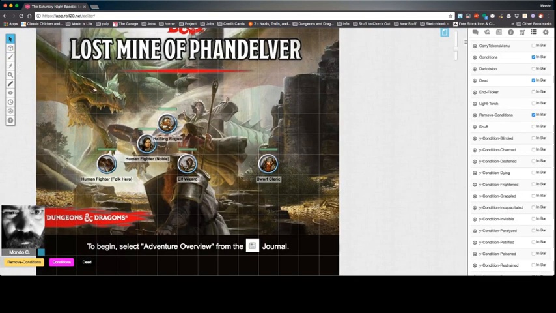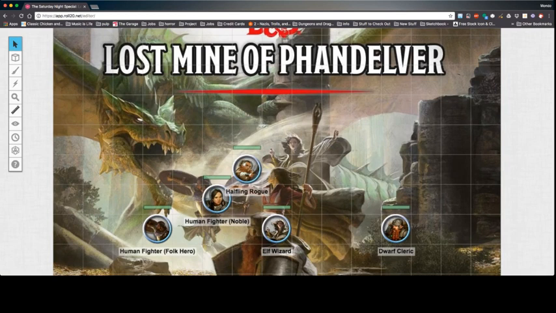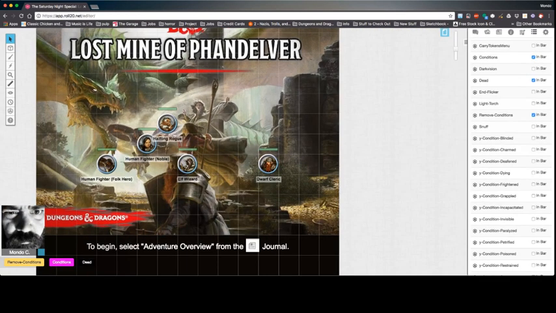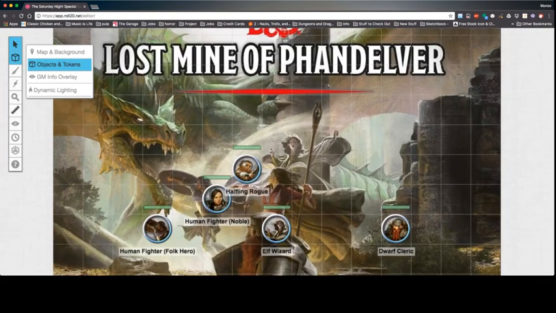All right. In your little menu here, if you have access to dynamic lighting, this is all the layers the DM can see. You can set things so that they're part of the map, background, you can't touch them. Objects, tokens, GM info overlay, that's where if you want to hide something from everybody. They'll see everything on the map and background, and it can't be moved, even by you. So this way you can't accidentally move your map, you can't accidentally move a tombstone while you're trying to do something else.